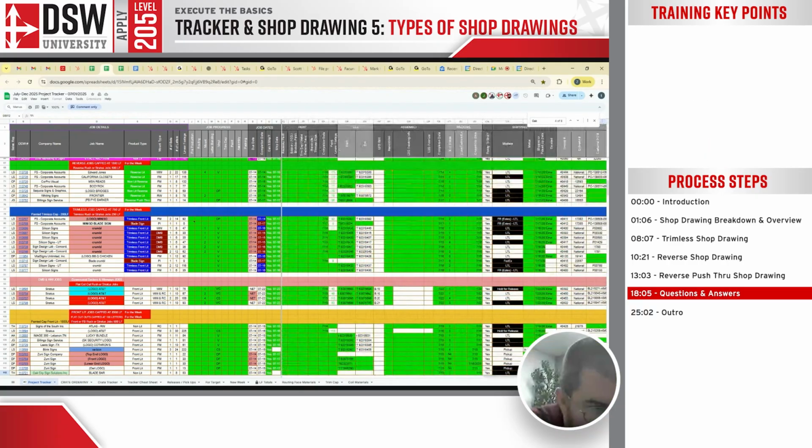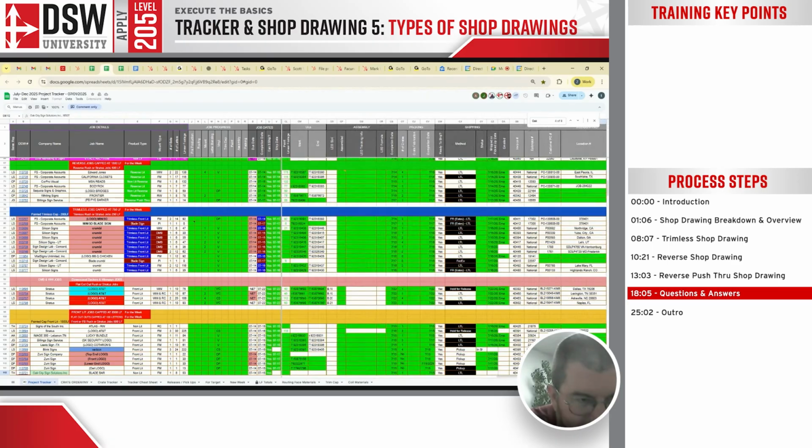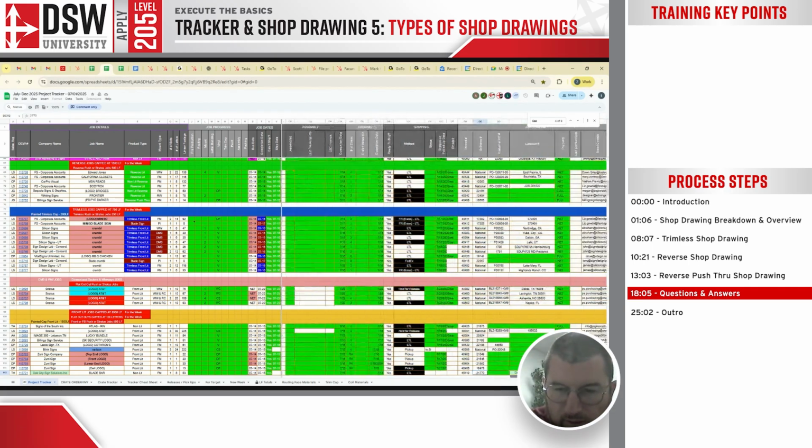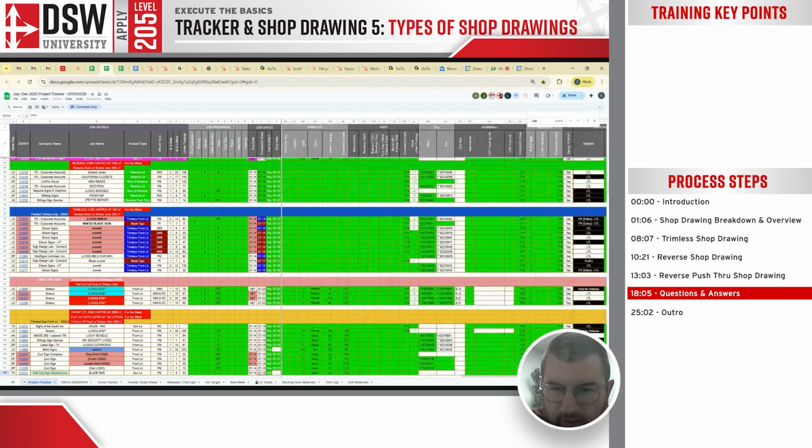Yep. And you said, I just can't see your screen very well. 113721 Blade Bar. That is correct. Actually, everyone can pull up the tracker on their own, but everything is green. So that indicates the sign is done. It has been packaged. The due date was 7/14. 7/15 was the completion date.